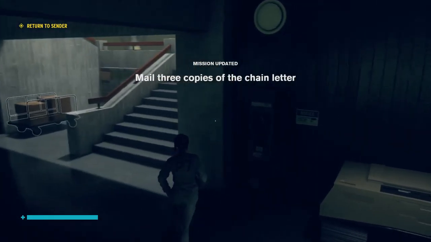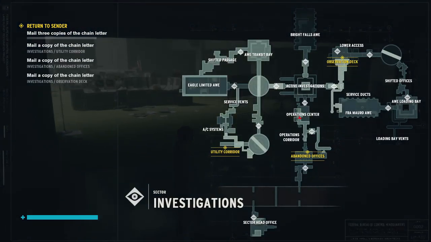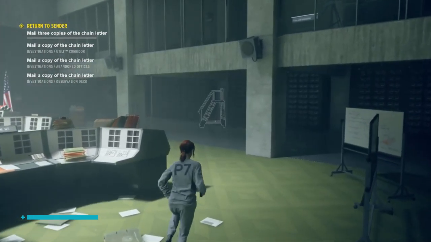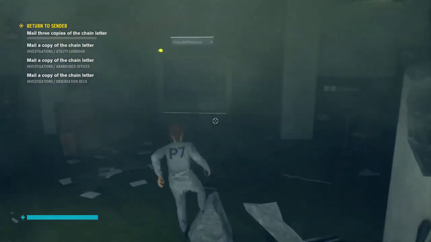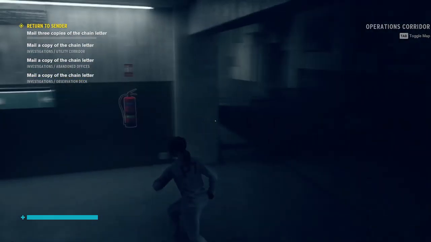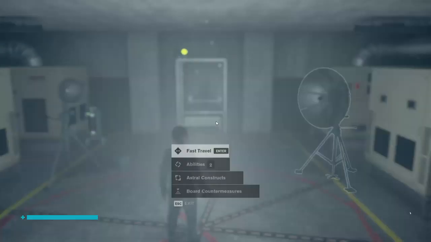Oh, three copies. So I guess we need to go. Oh, God damn it. I actually hope that we don't need to backtrack. Just go to mail. Yeah, we'll go to the abandoned offices. Should be somewhere. Yeah, it should be here. Let's see.